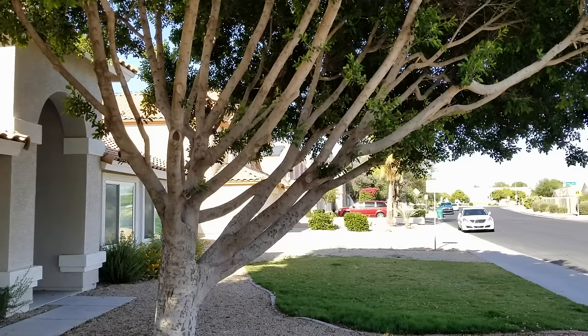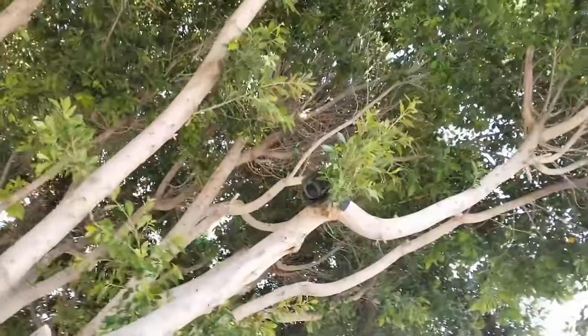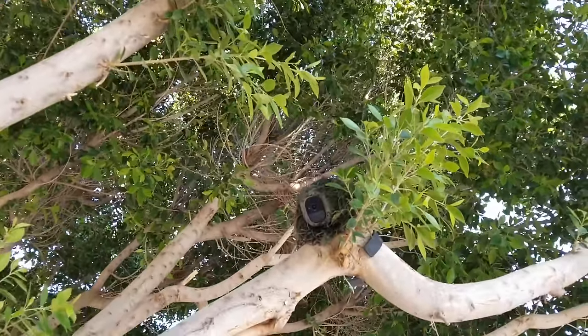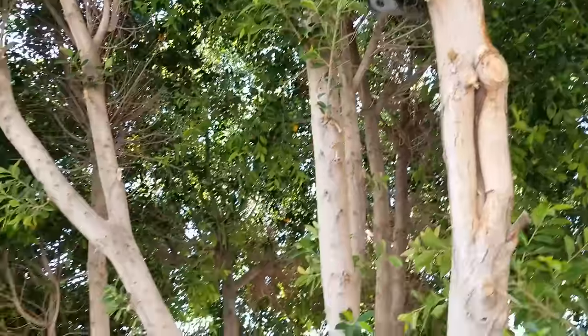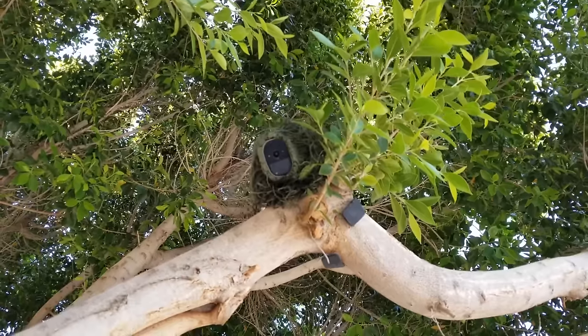From this view, do you see where the camera's hidden? Give you a second to look. So we're gonna go in on it. It's actually up in the tree, and this is a pretty cool place to put a security camera because you can have it look back and see license plates. It can also see more angles of your house.